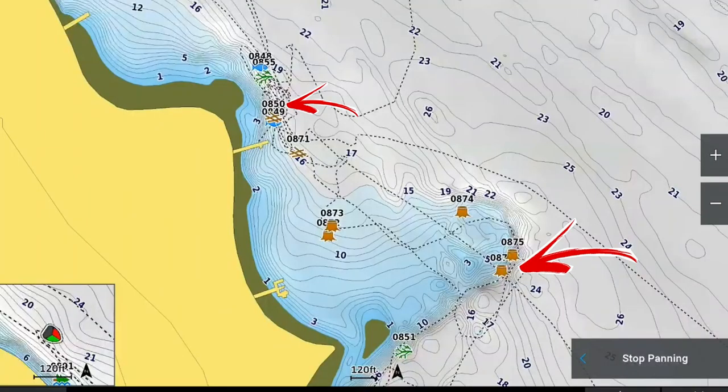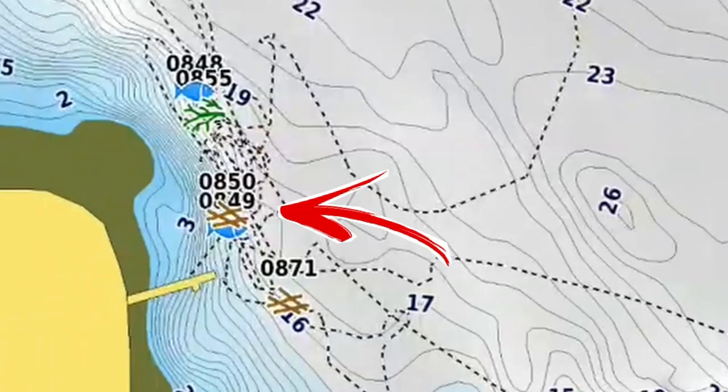And if you notice, some of these little sandbars are not that big. It doesn't have to be a huge sandbar — it can just be a little sandbar, just something to create some sort of backside eddy current. This is what I'm looking for on river systems, especially if I've never fished it before — high percentage areas.